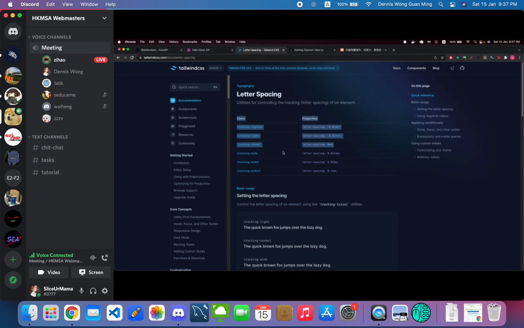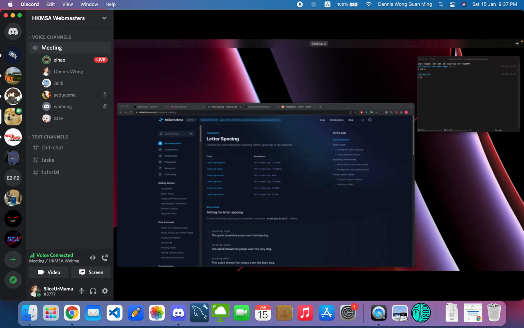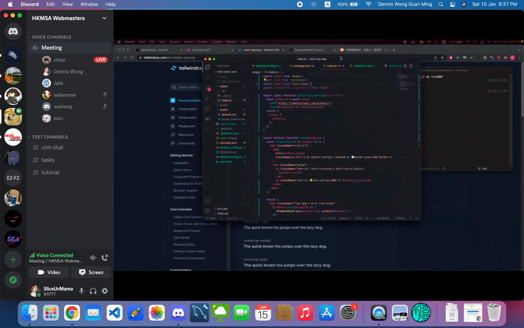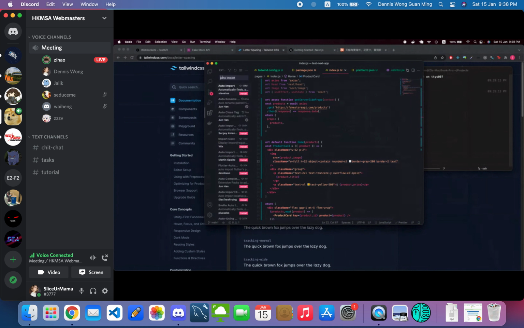And then Tailwind CSS also has IntelliSense, right? So meaning that if you, let's say, want to type something here, like let's say text, then we get a lot of Tailwind CSS classes you can pick from. Yeah, so this one really helps, so you don't need to memorize. Okay, right. So to have that, you just go to extensions there and then install Tailwind CSS. Then you install the one with the most downloads.